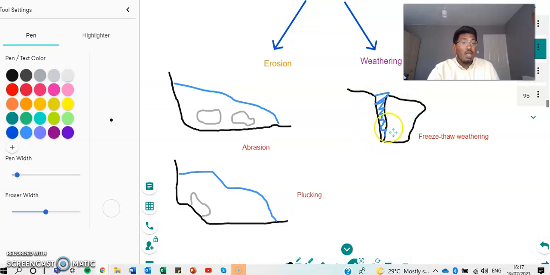into these little cracks in the landscape. Now, as night approaches, the temperatures will then drop again, causing the ice to freeze. And as the ice freezes, it expands and exerts a lot of pressure on the rock here and here, right? And this pressure eventually causes the rock to break away from the landscape and form smaller chunks.